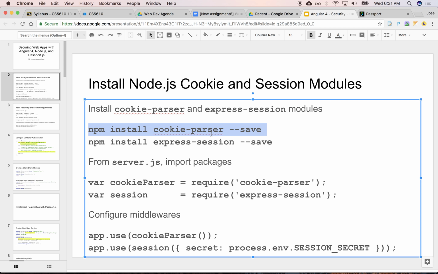Now on top of that, cookie is the main, very low-level mechanism that is used to maintain state. On top of that, we're going to use this other library called a session, which builds an abstraction on top of this cookie mechanism.